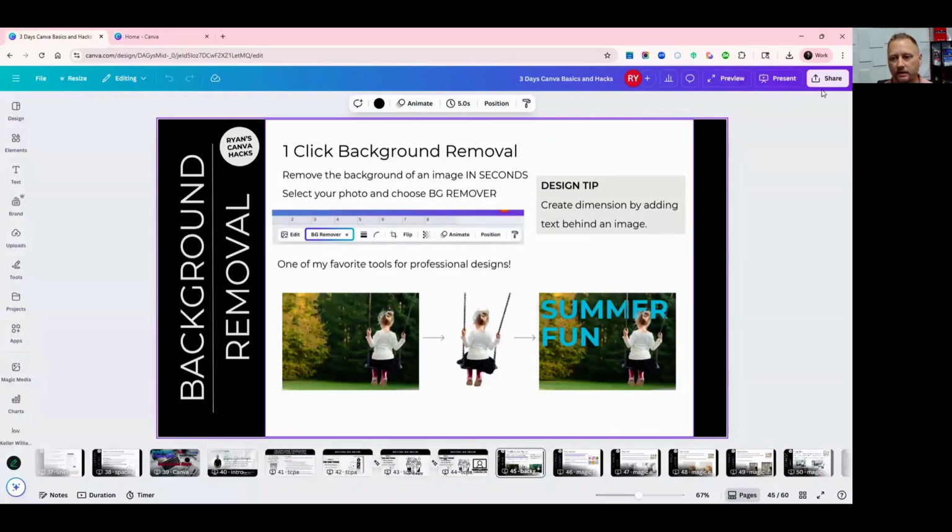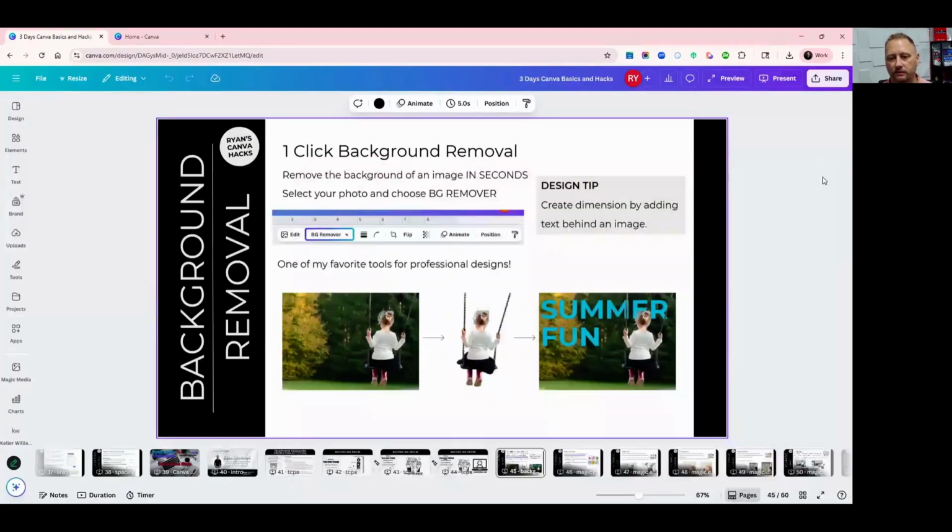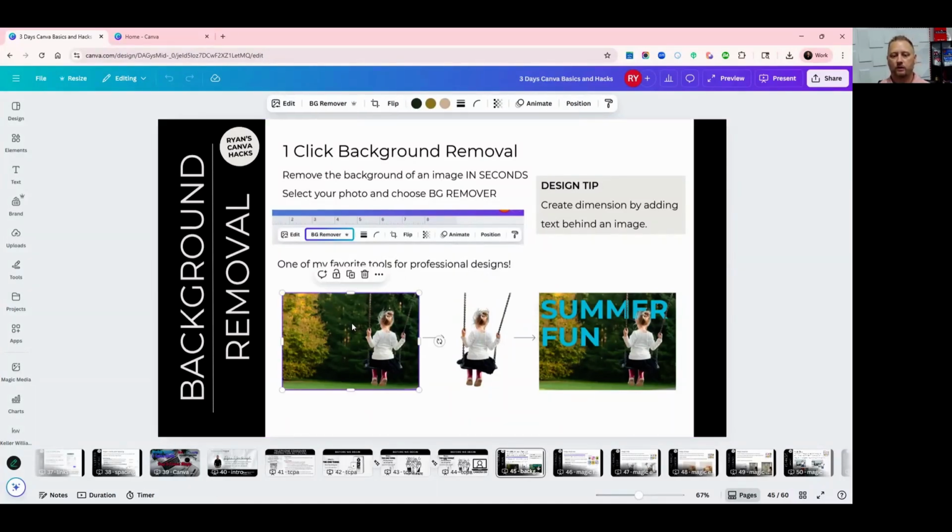That was probably the most asked question from yesterday. Actually, I'm not going to present today on that. I'm just going to present like this. This is all stuff that we can edit and do. So we have background remover. This is probably one of the most used magic tools we have in here, because we can have a photo, whether it be one of our headshots or whatnot, and we can remove the background from it and use what's there.